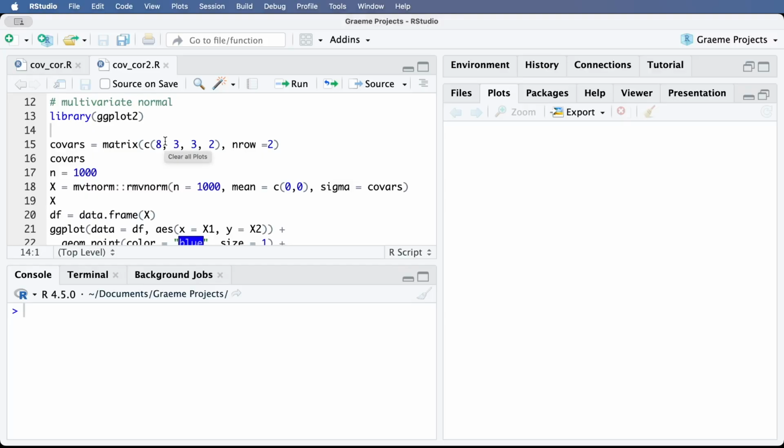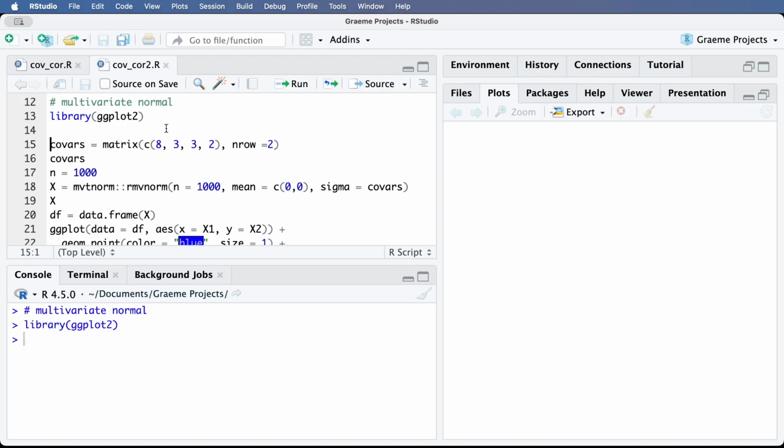So the last thing that I'd like to talk about here is the multivariate normal distribution and the connection between the covariance matrix and this distribution. I'm going to be using ggplot instead of the base R plots because these plots from ggplot look a lot better than the base R plots do.